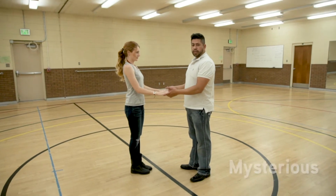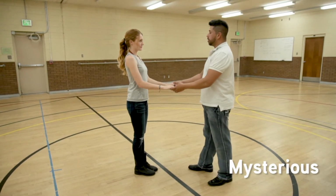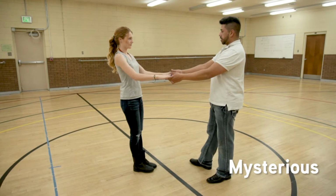So this move is called the mysterious. We're going to show you once and then we're going to break it down. So this is what it looks like.